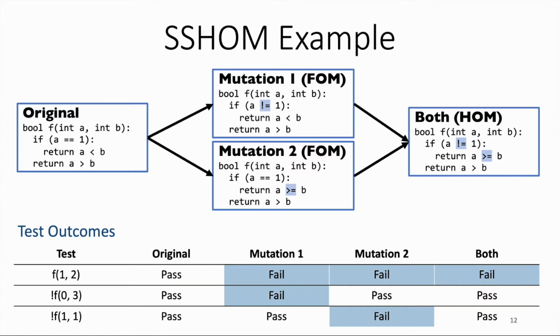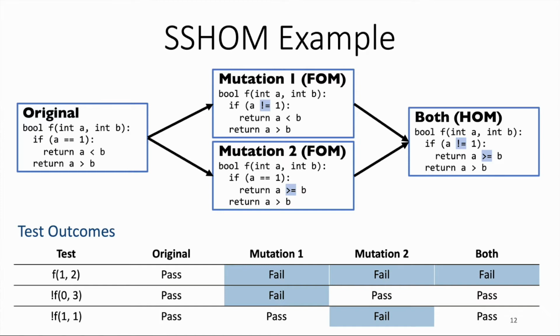Recall that in mutation testing, we want to generate hard-to-kill mutants, so that we can evaluate and improve the quality of a test suite. For this reason, hard-to-kill mutants like the higher-order mutant we are showing here could be useful for mutation testing.